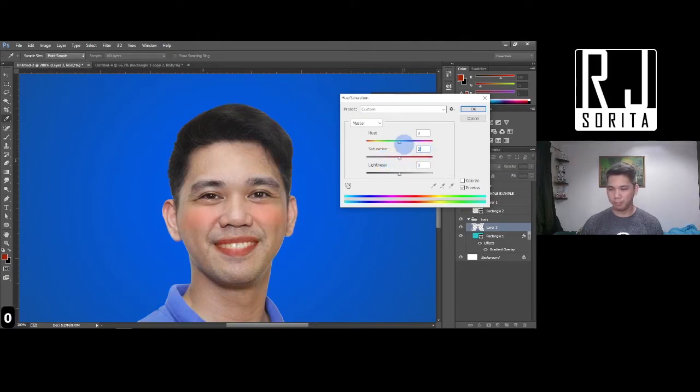Or probably you can change the hue. I want it to be more yellow, so I will slide the hue bar, and then I will saturate a bit. I can also control how light or how dark the image would be.